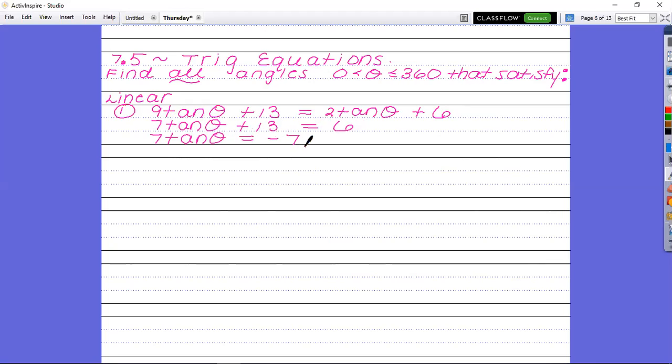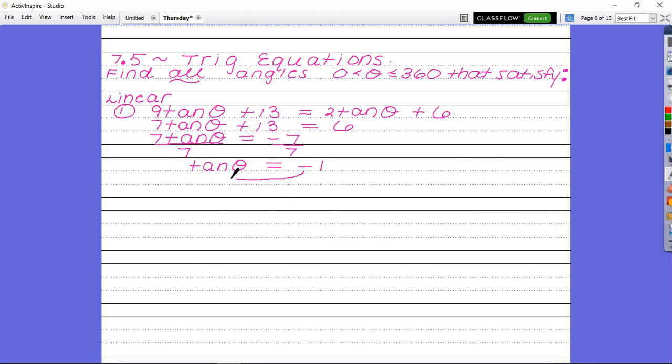And then again, right now, just pretend this says 7x equals -7. What would you do? Divide by 7. So right now, I know that tangent of theta is equal to -1. And I want you to listen very, very carefully and closely. You're going to use the negative for one purpose only, and that is to determine where to place the triangles. You are not going to type the negative into your calculator. Okay? I'm going to try to reiterate that as many times as possible. So the negative sign is where you draw the triangles.